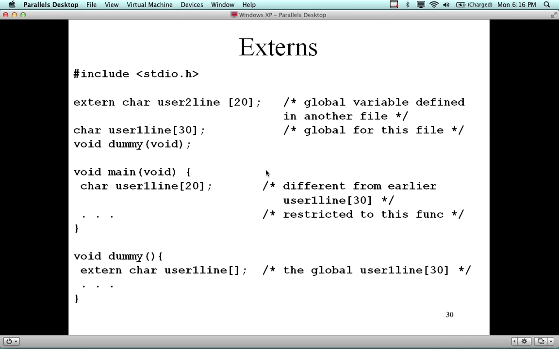We also have externs, so the keyword extern. Global variables defined in another file, they're external, which is all that means. It means it's not here, it's somewhere else. So global for this file, out here, it opens up the scope, which means they're determined external. It could be in a separate include file, or in the current file. If they're included, they're in the current file, essentially. But long story short, it's a global variable.